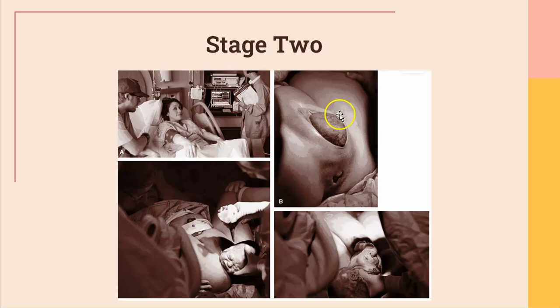So this just shows that crowning. So when we talked about station, that's the presenting part, right? So that's the top of the infant's head. So when you see a baby like this and it's crowning and it's stretching out, this is like +3 station. If 0 is the ischial spines, if -3 is baby's way high up in the pelvis, this would be what +3 is, which is basically you can see, 1/3 of the head is out.